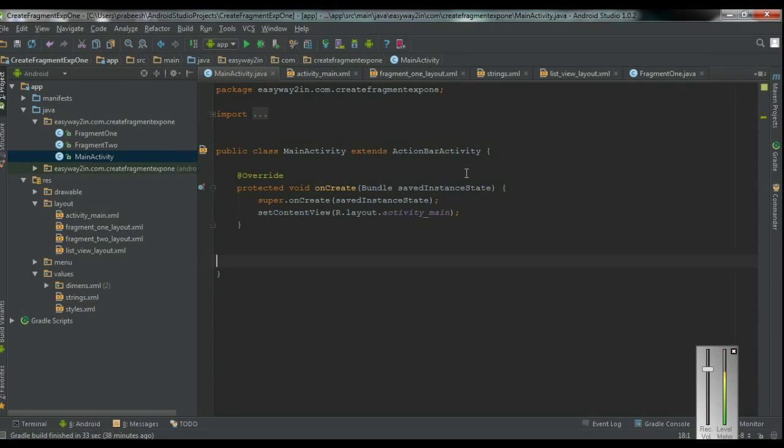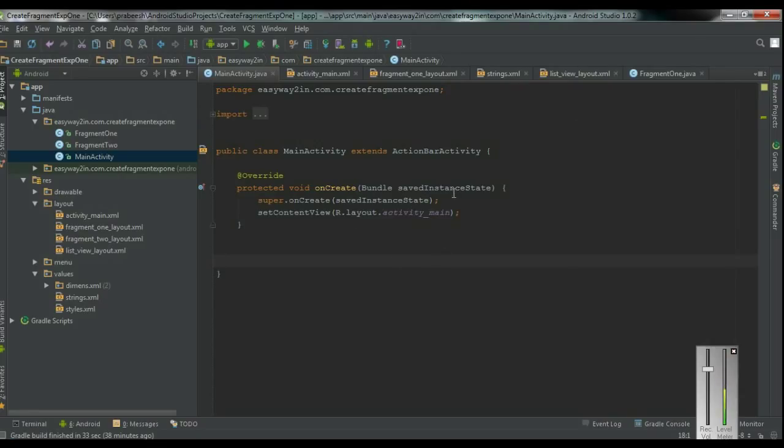It is okay because the action bar activity is the subclass of fragment activity, and here I use the v7 support library. So you can use an action bar activity. If you're using action bar activity, you will get support for action bar and fragments. Okay, and if you're using the v4 library, you can use the fragment activity. And if your application supports Android version 3.0 and above, you can use activity instead of, sorry, you can use activity instead of action bar activity or fragment activity. So here I use the v7 support library, so I use the action bar activity.